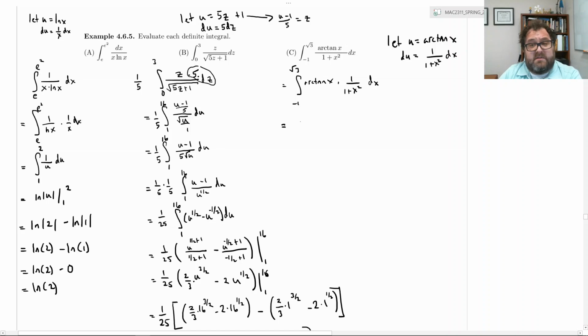So now we can immediately say this is the definite integral of u du. That simplifies crazy nice from a quotient with inverse trig and a polynomial in the denominator to u du. And that's the beauty of anti-differentiation via substitution. Now, we do have to update the limits of integration, however. So let's see here off to the side. If the original lower limit x equals -1, then u equals arctan -1.